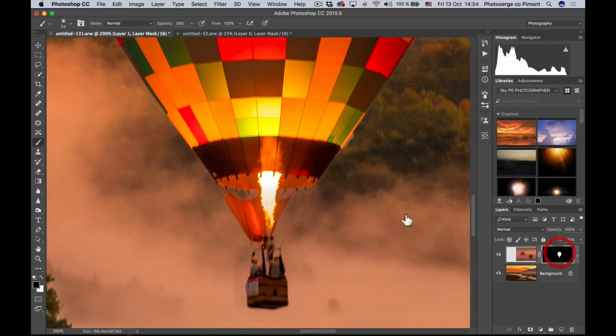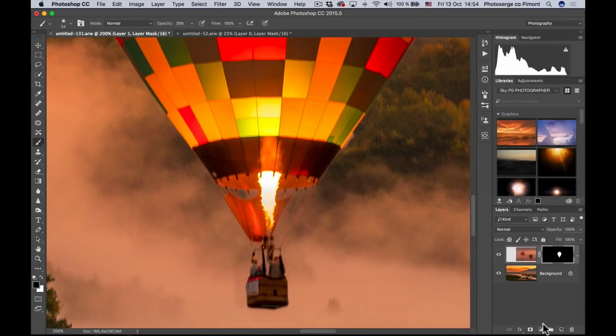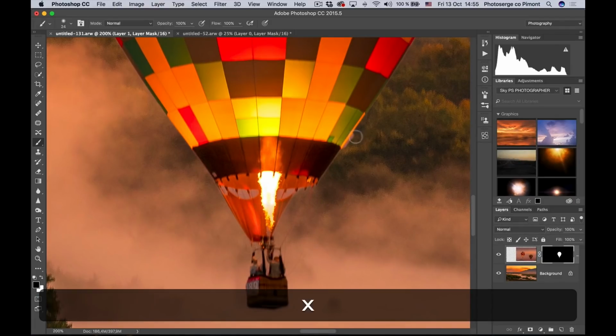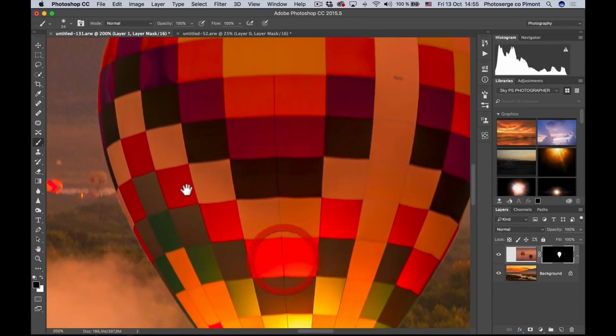And remember, when you're in a mask, if you paint with black, oops, I went back to this mode. I prefer to stay there. If I paint with black, 100% black, I'm going to make this disappear. If I switch to white by pressing X, I'm going to make this appear. So I'm going to paint with white here. And here I'm going to press X and paint with black. I'm just refining the mask, making sure it's all good.